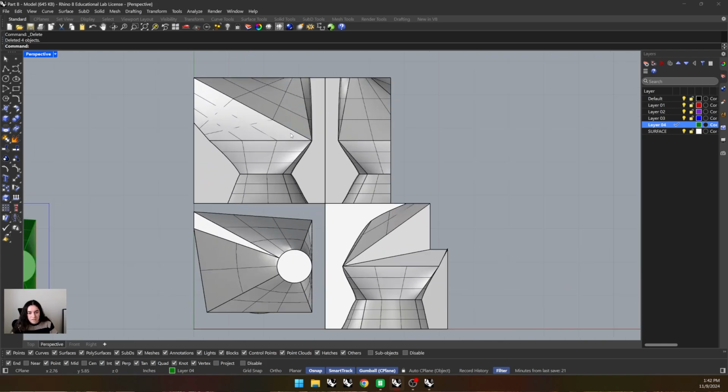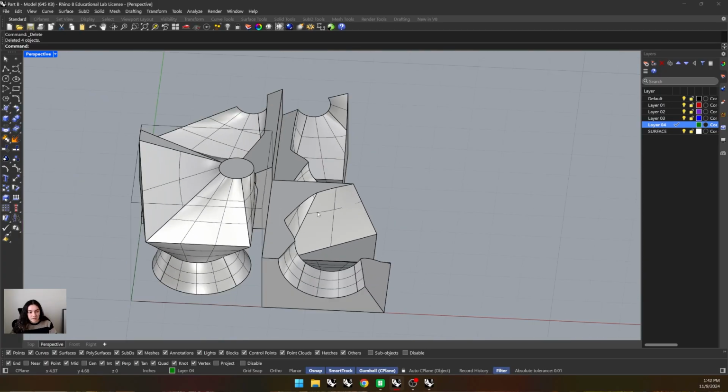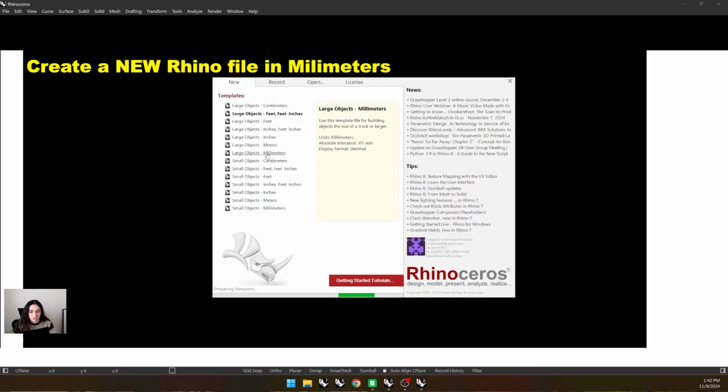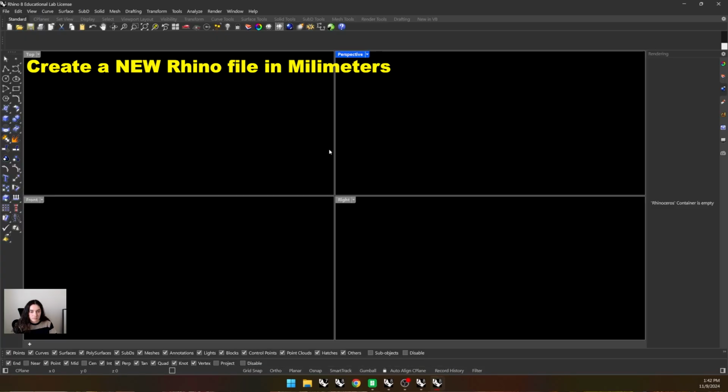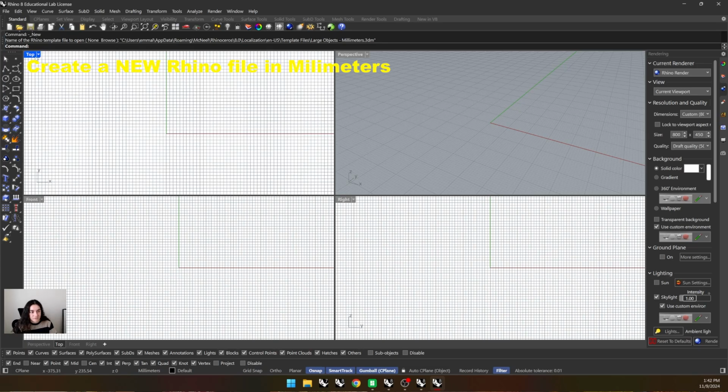Okay. So let's say that I have objects that I'd like to 3D print now. They're all inherently in that 3.75 cubed box. And the way that I prepare this for a 3D print is I actually open another Rhino file. So I have one prepared here, but I'll show you how I do it. So clicking on Rhino 8. And instead of opening a regular one, I'm going to create a new Rhino file in millimeters already. So the units are already set to millimeters. I don't have to do any conversions.